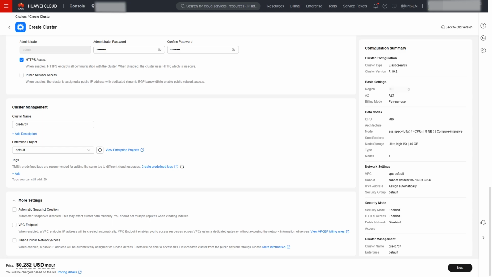Kibana Public Network Access. When enabled, a public IP address is automatically assigned for Kibana access. Users will be able to access this Elasticsearch cluster's Kibana console from the public network. Note that Kibana Public Network Access cannot be enabled for clusters with the security mode disabled. In this video, the default settings are used for all the above parameters.